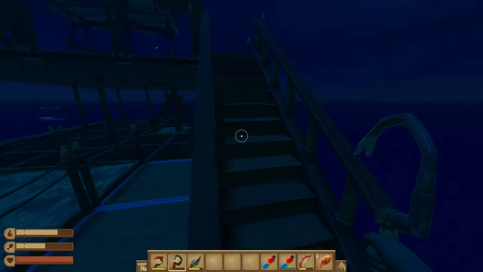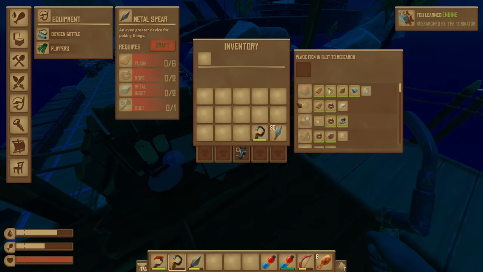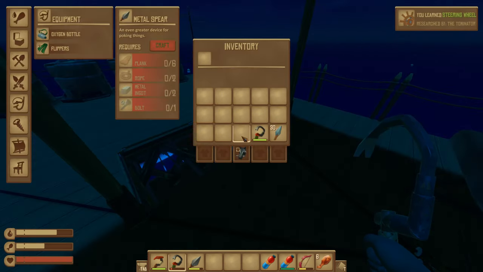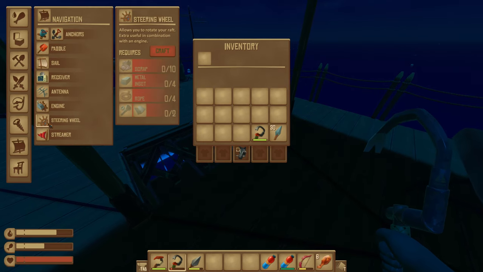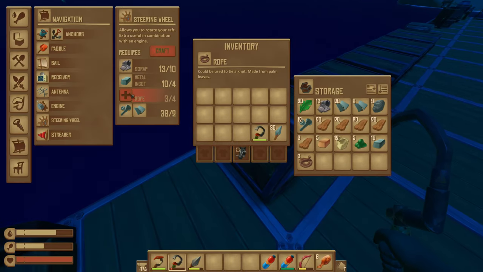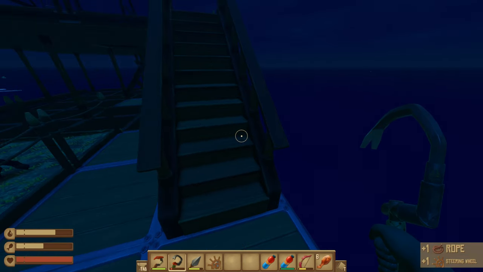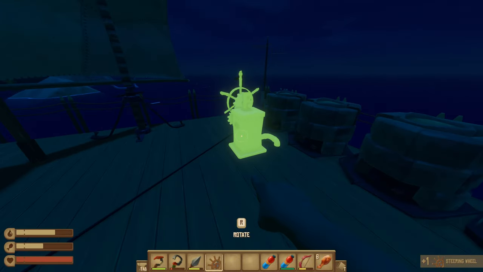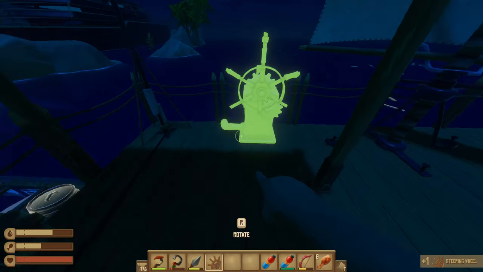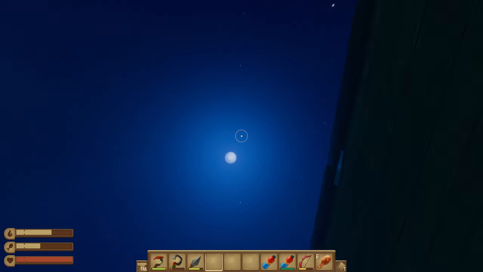Alright, let's visit the research bench and take a look at our new blueprints. Engine and steering wheel. Very useful. Okay, let's start with the steering wheel. Scrap, metal ingot, rope. Okay. We now have the steering wheel prepared. Okay, anchor lifted.